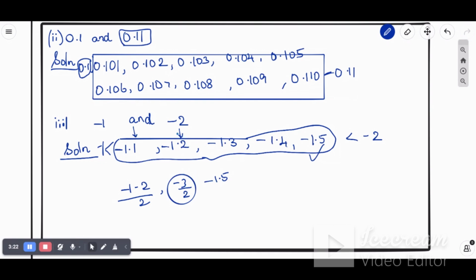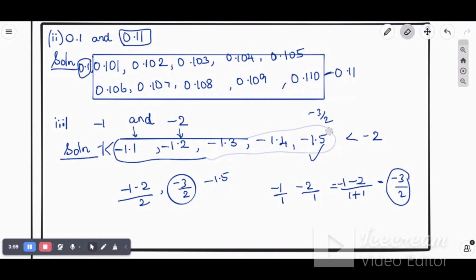So you can use any method, or the first method which we studied. Let us take it as -1 by 1 and this will be -2 by 1, right? So if you add these two, -1 plus -2 by 1 plus 1, this will be equal to minus 3 by 2. See, again we are ending up with minus 3 by 2. This is minus 3 by 2 and this is minus 3 by 2. So whatever method we use, we end up with the same answer but in a different form.